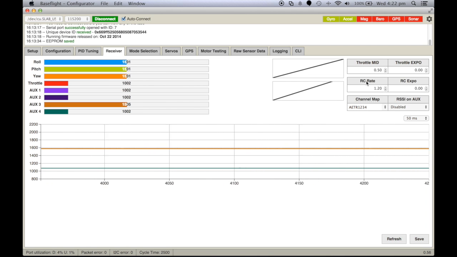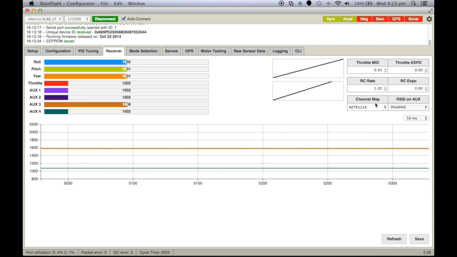And one good one here is RC rate. This is basically tied to the quad's ability to do flips. The default is 0.9, and anything around 1 will start to give you good flipping capability. As you increase to 1.1, 1.2, 1.3, the faster the flips will occur. In other words, the rate of roll or the rate of pitch in degrees per second increases proportionally. So the higher it is, the more unstable the aircraft is. I like 1.2. I just find that it flips quick enough for me. With high values, it's harder to pick where the horizon is to give you a level position as you pull out.